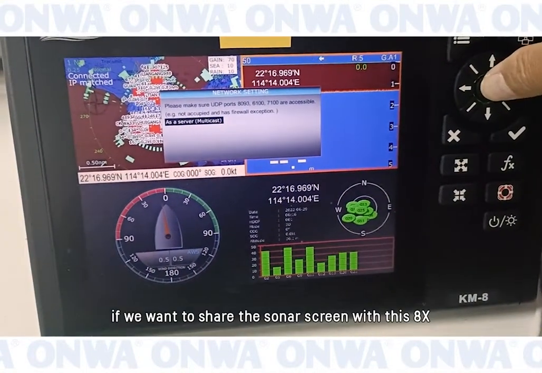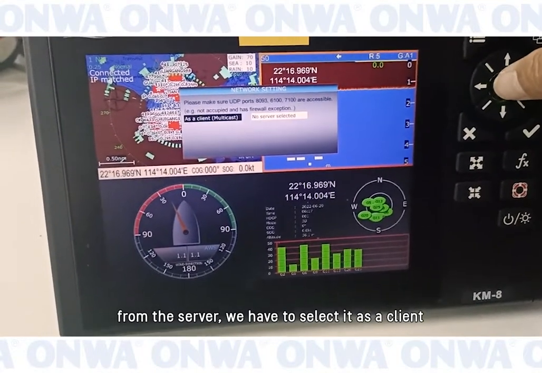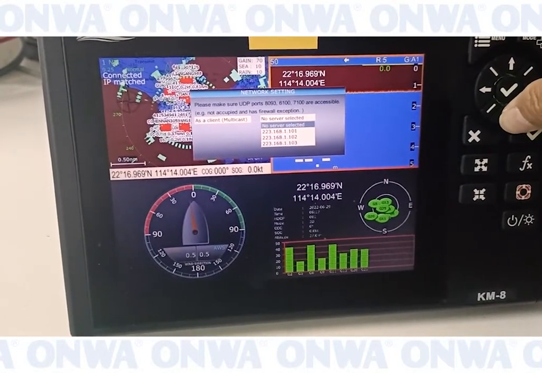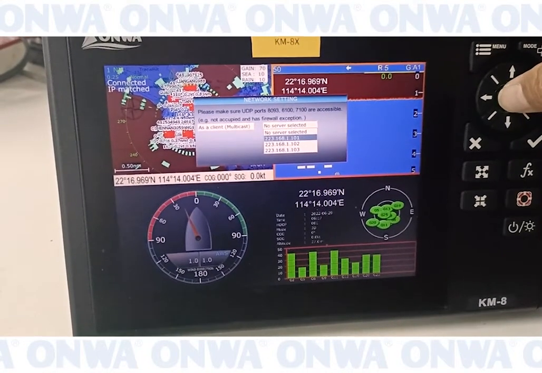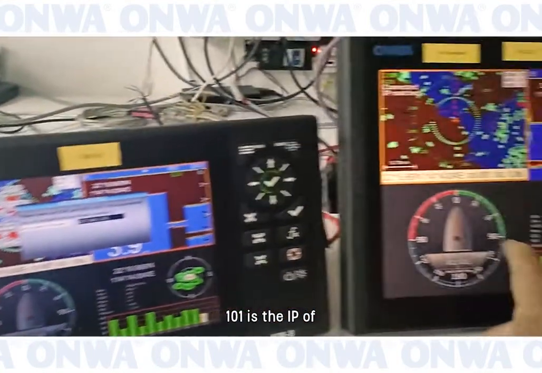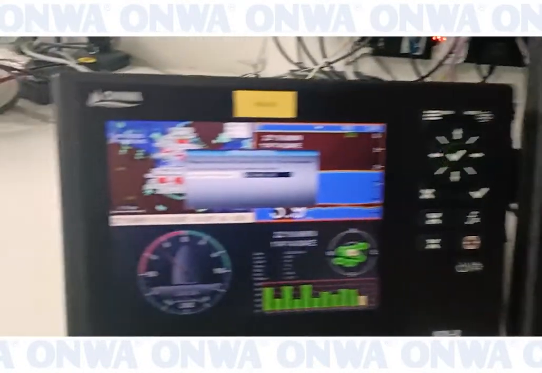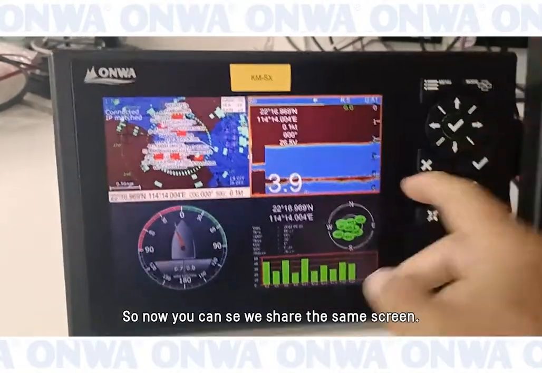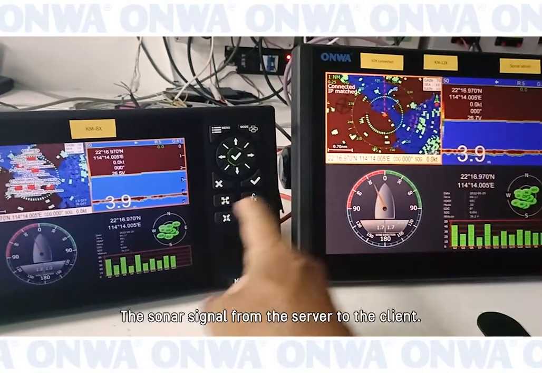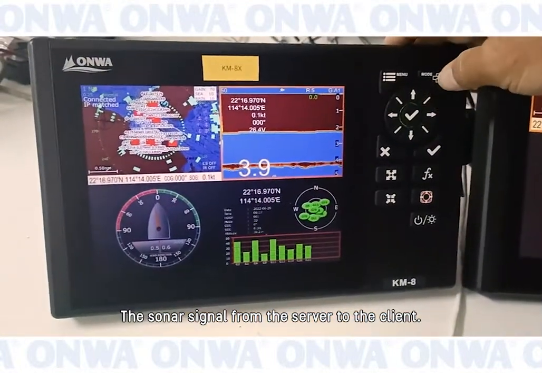If we want to share the signal from the server, we select client, and then we select the server. 101 is the IP of this 12X. So now you can see we share the same screen, the Sonar signal from the server to the client.